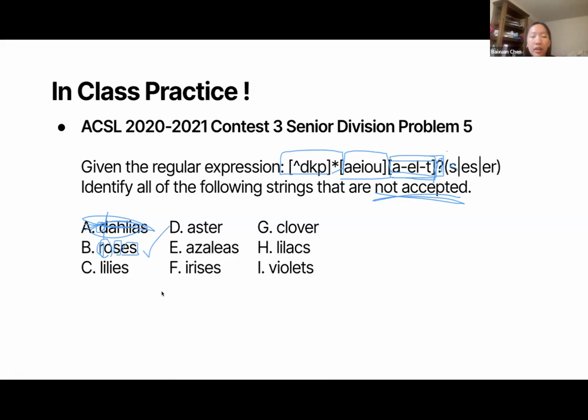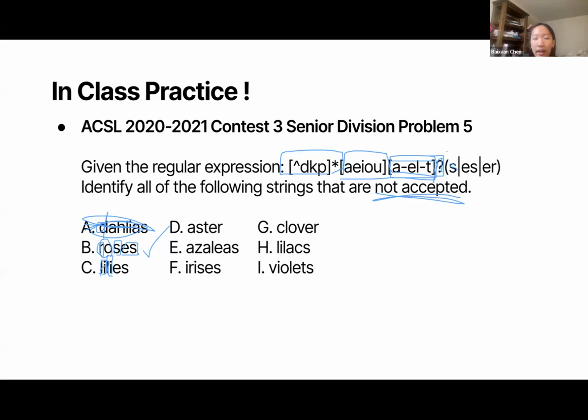No questions? Okay. So now we have lilies. First we have 0 or more of anything that's not D, K, or P. So L works. And then we notice that there's an I, but the I might be used for the vowel, so let's look ahead and see if it could work. Since there's another L and another I, we can't just skip it here, because we need one vowel and then something here.